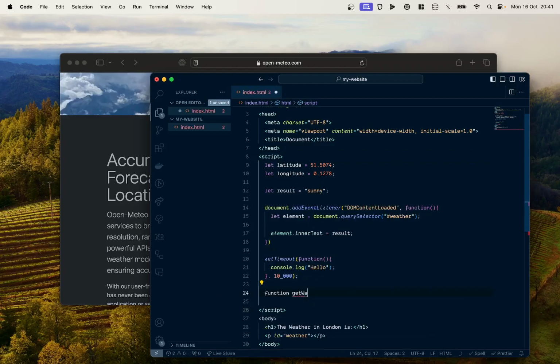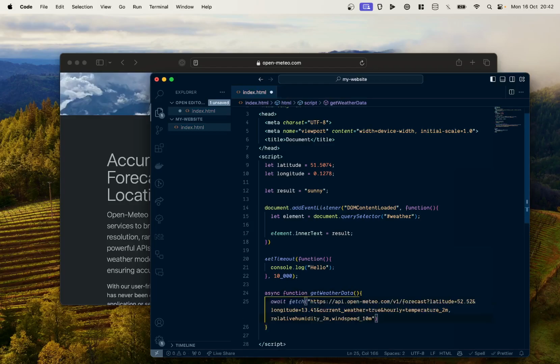Function getWeatherData, let's just call it that. We won't take any parameters. We'll just have the body, and it's going to be an async function. This is going to tell it that you want it to wait for something to happen before it finishes the function. And because we want to actually get the data and do something else with it, we're going to put it into this variable here. So once fetch gets this, it's going to pop it into this result here.